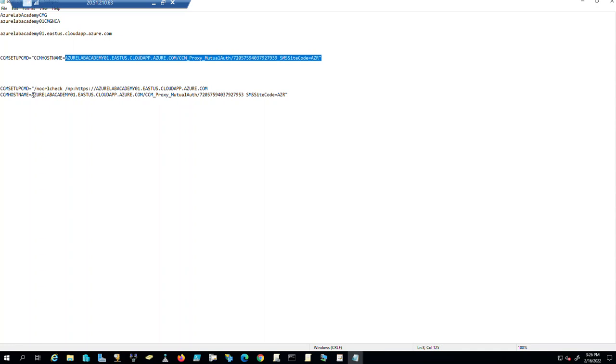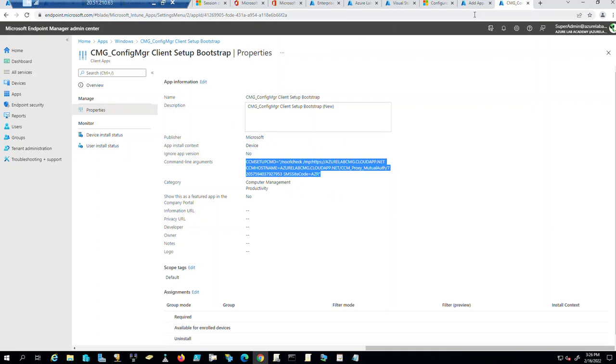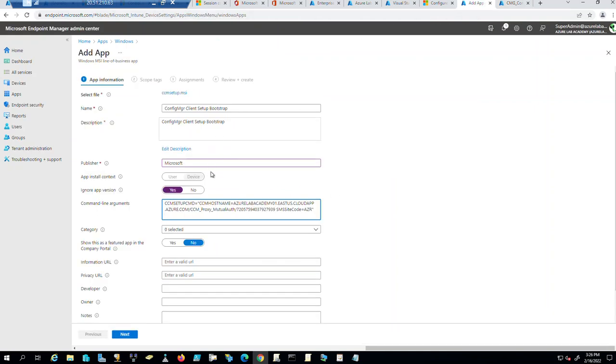So easier. Proxy. Okay. So this is a command. So the first command is doing the no curl check. The other one is I've been trying to reach out to the CMG. I'll paste it here, and remote our policy right here.